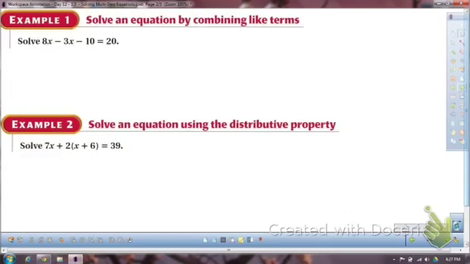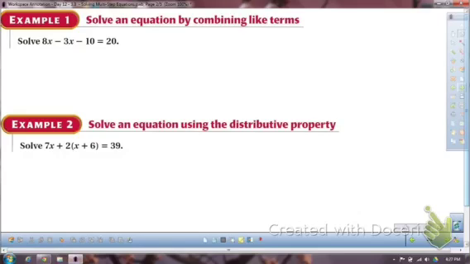Shall we? Here's example 1. Now take a moment and write down these two examples. Leave a bit of space between the problems so that we can work them out together. Teacher, if you'd like to pause at this point to give the students a minute or two to write them down, that'd be great. Okay, we're back. So let's go ahead and work out how to solve these two examples.